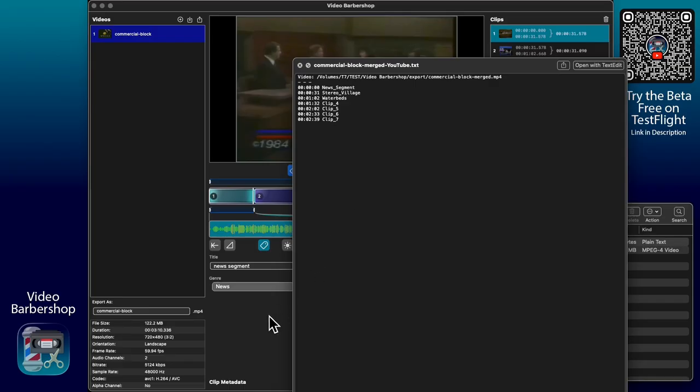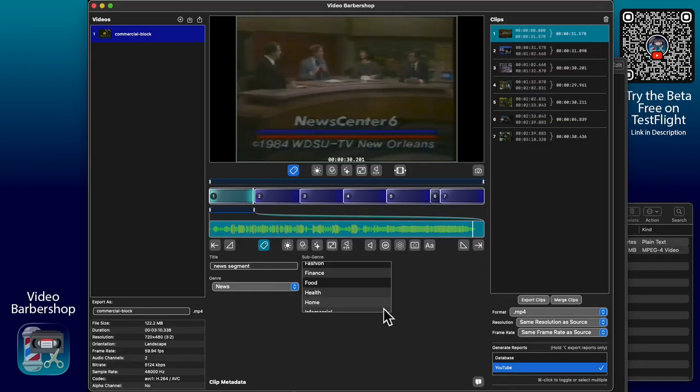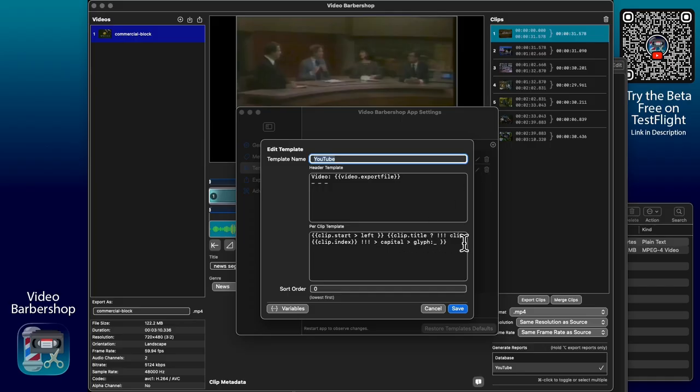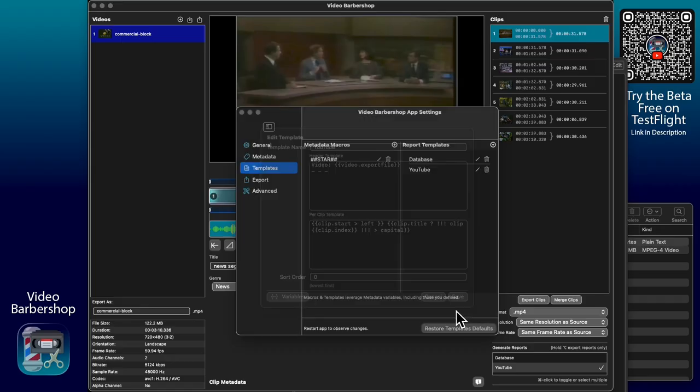So you can see how you can pipe various expressions and kind of chain them together down this chain to kind of update them as you prefer. And so this is what I have set up for my YouTube report for generating those kind of chapter markers.